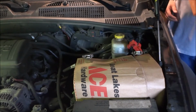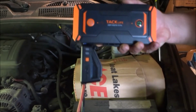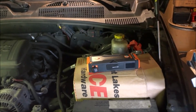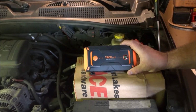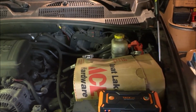Now, alrighty, that's the demonstration of the power of the TackLife jump starter. I hope this was a good test for you. And do I suggest you get one? You better believe I do. You never know when you're going to need one of these, not just to jumpstart your vehicle, but maybe someone else in need.